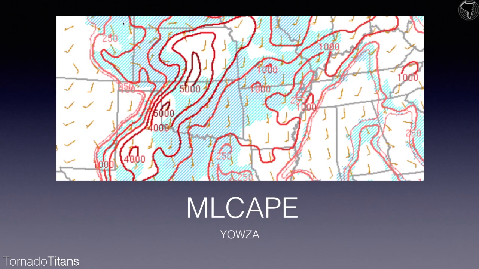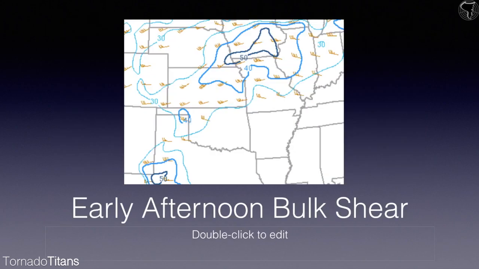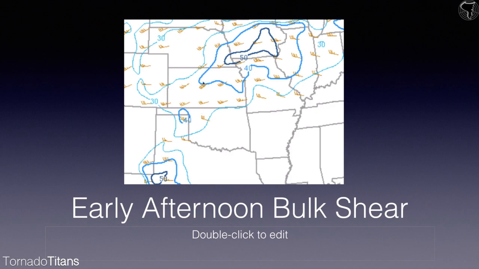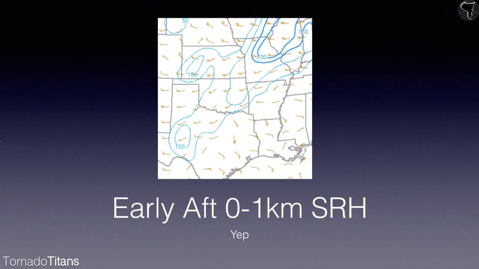There's a decent moisture gradient thanks to the moisture pulling behind the front, and there is definitely a triple point — remember, that's where you want to go. The dry line looks good as a secondary target as well. Looking at early afternoon bulk shear, you've got 40 knots down on the dry line — that's pretty good. You also have 40 knots up in northern Kansas, 50 knots in southeast Nebraska and southern Iowa. From Wichita you can't make the southern dry line by early afternoon, so you're really looking at northwest Oklahoma and north-central Kansas.